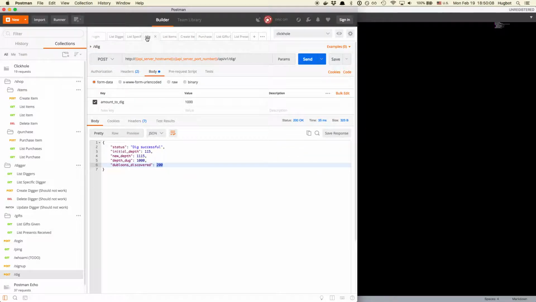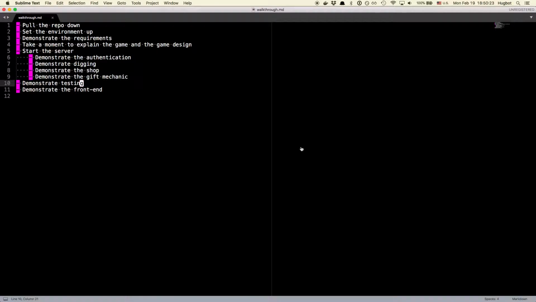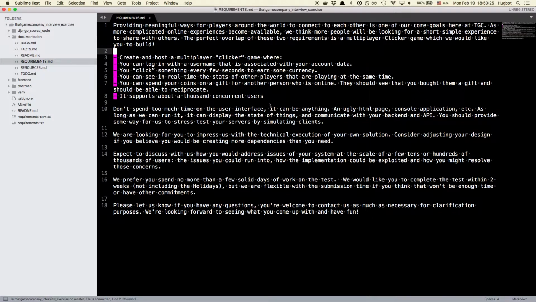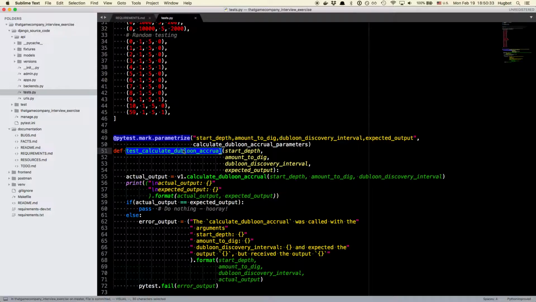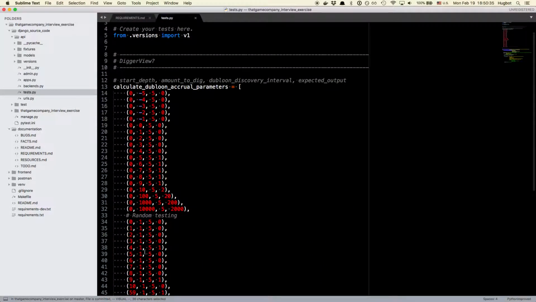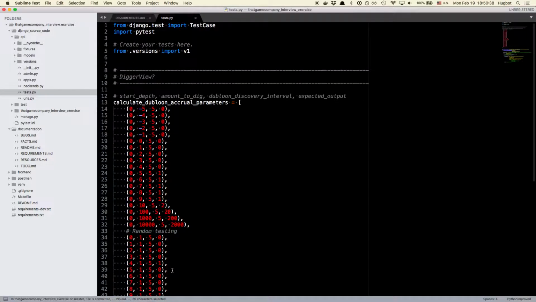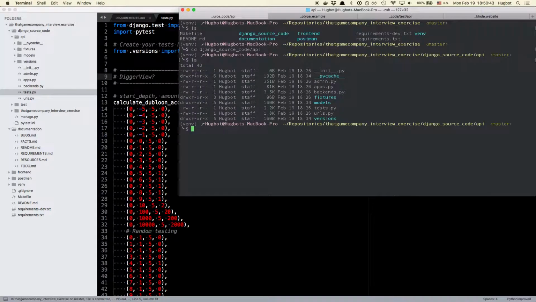and that is the doubloon calculation. The only part of the game that actually does have some really special operations is discovering doubloons, and that is you want to guarantee that every X amount of doubloons you are correctly detecting it. And so in this project, there was only one bit of testing that was really special, and that's here is this calculate doubloon accrual aspect. And so this just guarantees that whatever the values that are passed in, it is appropriately returning the amount that you would expect for the doubloons.